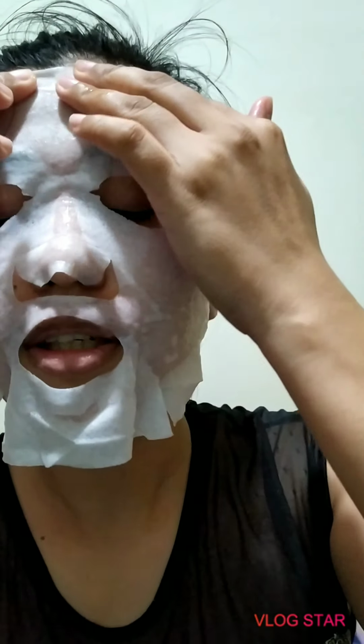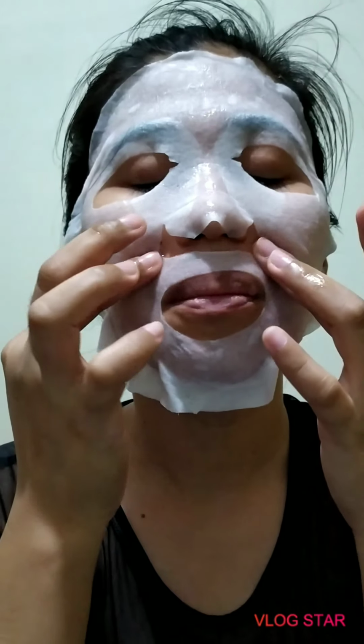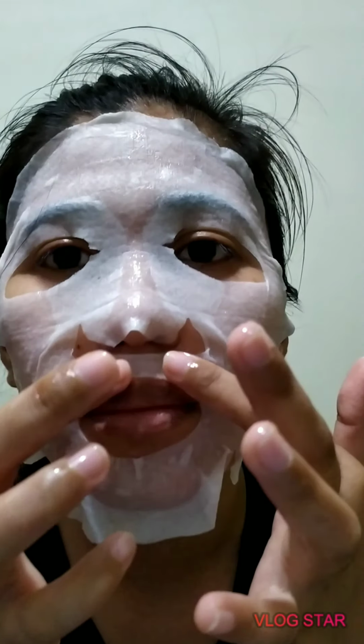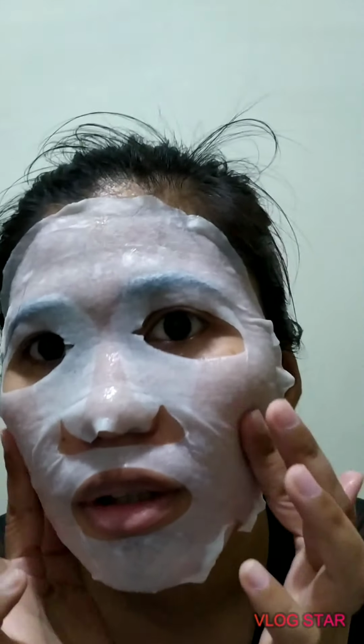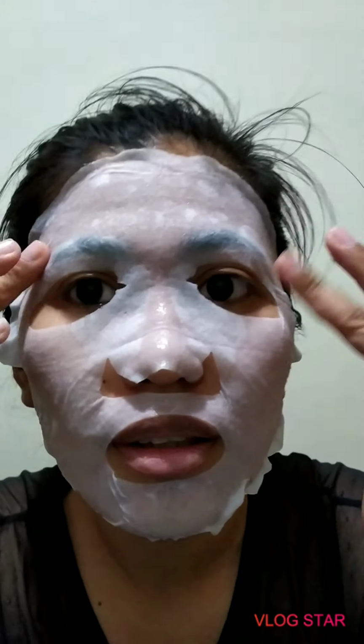Parang nafe-feel ko yung ano, kasi kanina sobrang sakit. Ngayon naman, nakaka-refresh ng skin. Ang sarap. Napunta sa bibig ko yung gel. Yeah. Okay. Sakto ba lagay ko? Ayan.